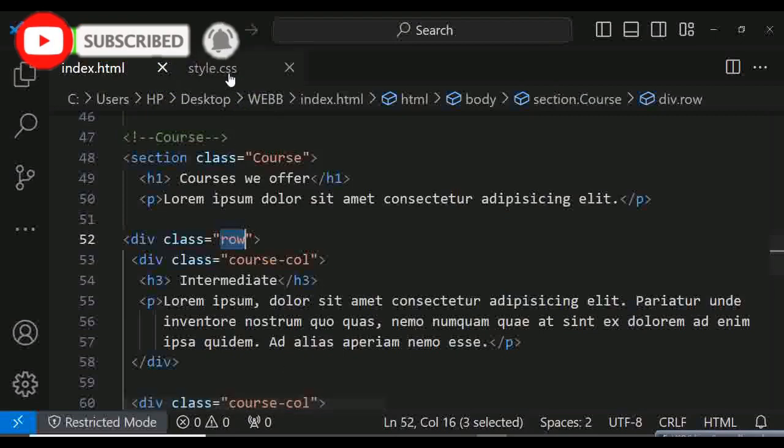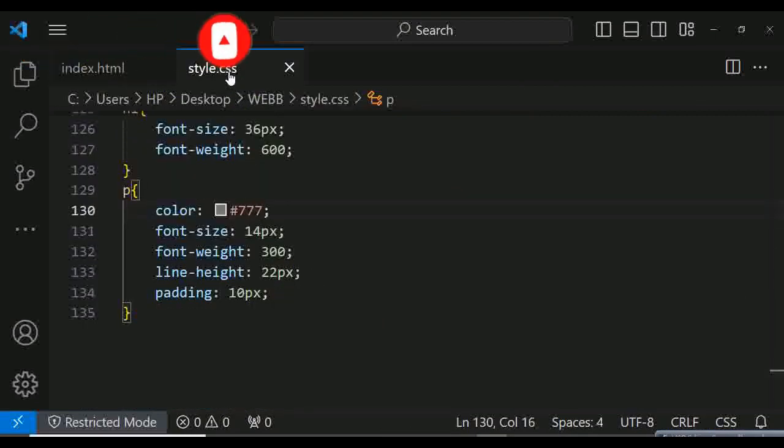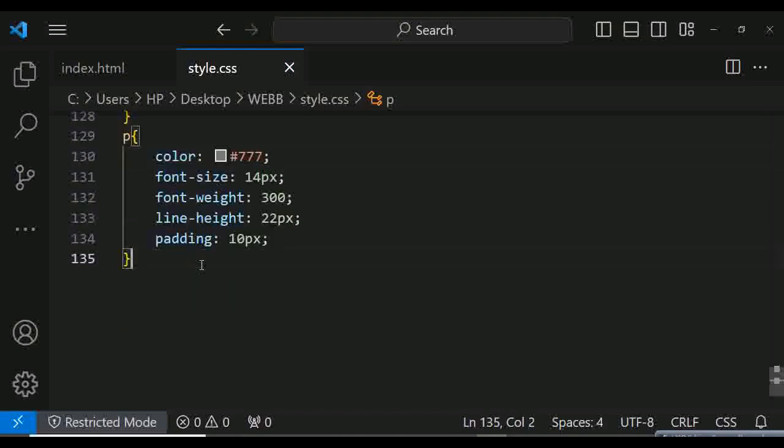So go to your CSS. So you know how to call a class: dot, then paste, then this.